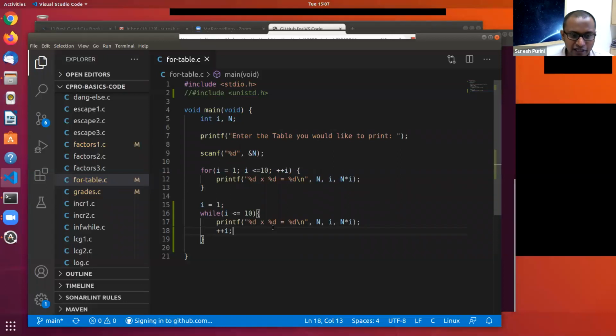So on line 18, it returns a value and there is a side effect. What is the side effect? The memory location associated with variable i is incremented. So it really doesn't matter whether you do ++i or i++, because the return value is ignored. So you don't worry about whether you use ++i or i++.